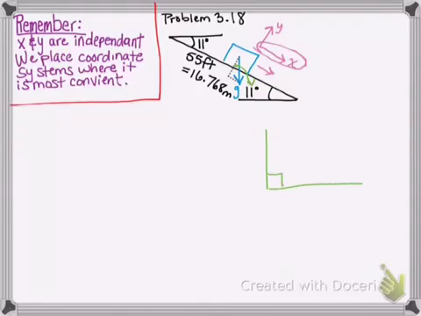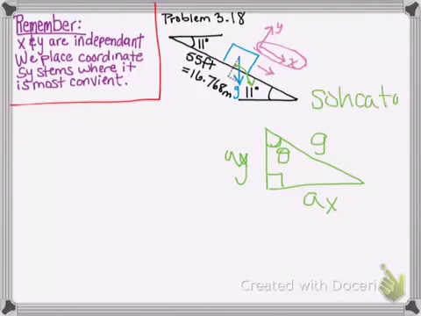all right, my x and my y are perpendicular to each other. This is my AX, AY. And this is my AX. My hypotenuse here is my G, and this angle up here is my theta. This is the angle of my hill. Well, using SOHCAHTOA, we can go ahead and find out what AX is. What is the acceleration along the direction of motion?